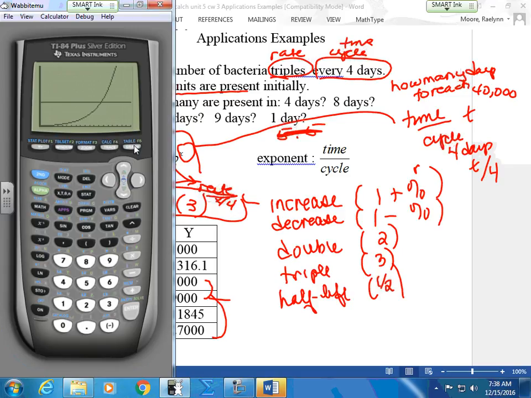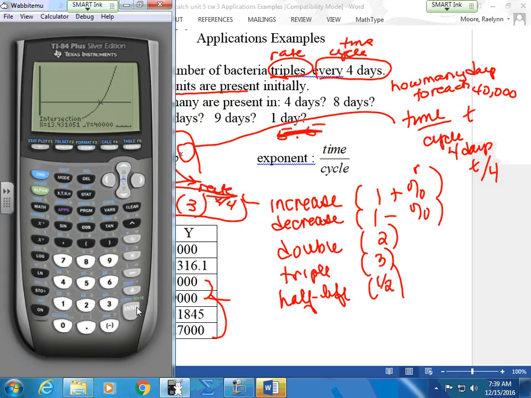I just want you to get used to putting it in your calculator. So intersect, second calc, number 5, just keep hitting it 3 times, and it gives you your point of intersection. And this you will have to round to 3 decimals for your x. So if I've been given the y value and I need to know the x value, I have to do it using this right here. I can't do that part algebraically. If I'm given an x value, that I can plug in, because I just need to get my y out. Does that make sense?